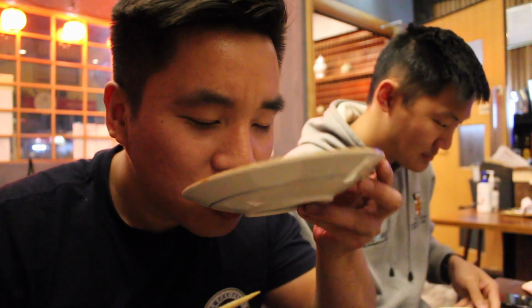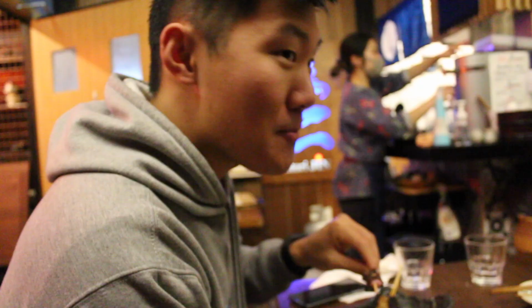I love the smokiness that I'm getting from all the sliced meats. It's really tasty, it's really juicy. It just works really well. Every bite is just... I just want to drink the sauce, drink the marinade. That was a bit salty, I shouldn't have done that.